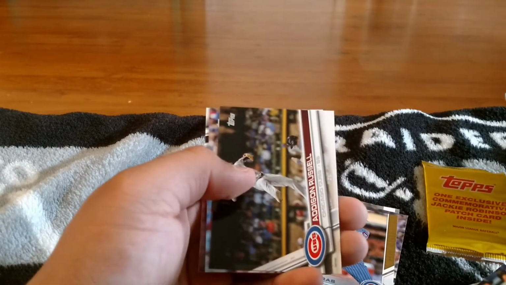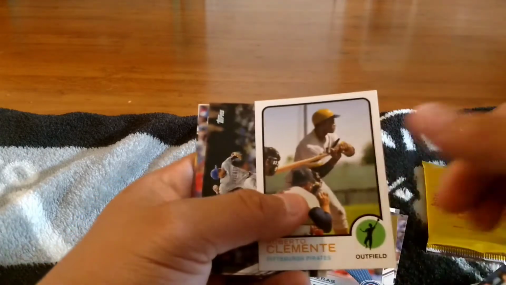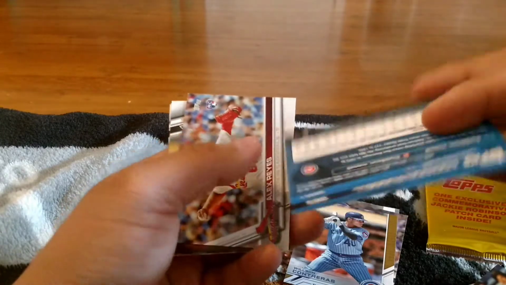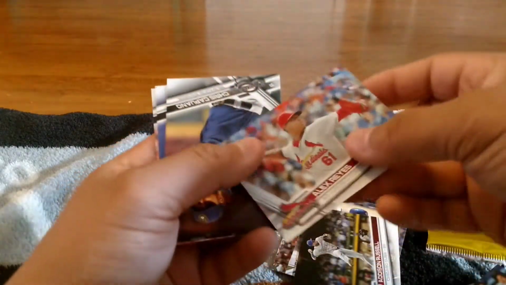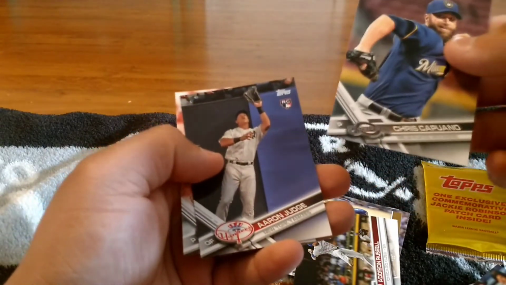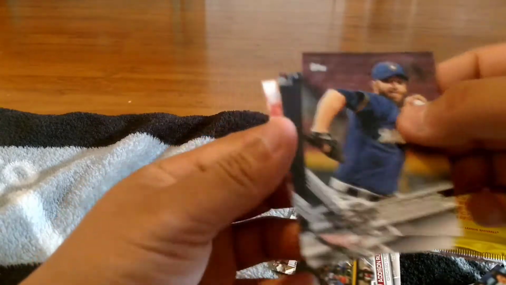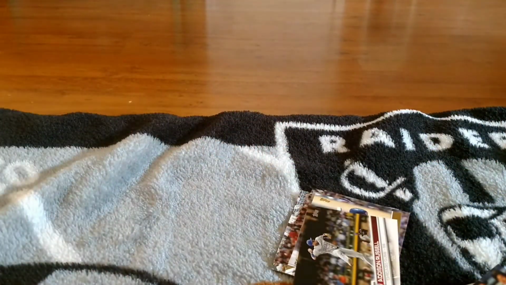I actually kind of wish these cards had the feel of the other ones too. Let's see, Addison Russell, not a World Series card, but awesome right there. Alex Reyes, rookie. Chris Capuano, Aaron Judge, rookie, and Josh Tomlin. And last but not least, we'll do the commemorative patch.